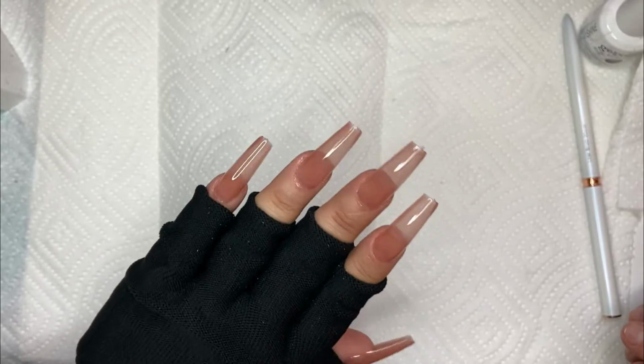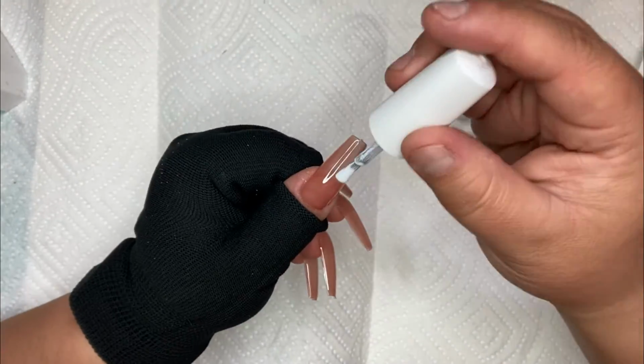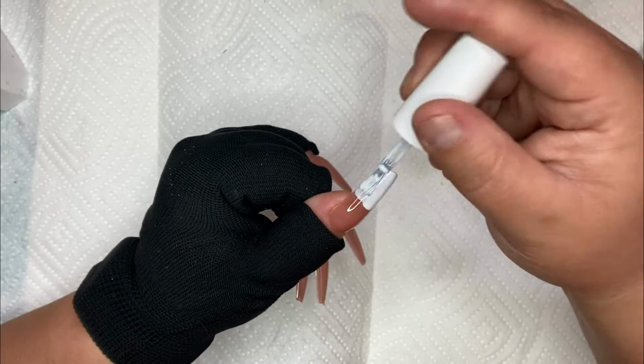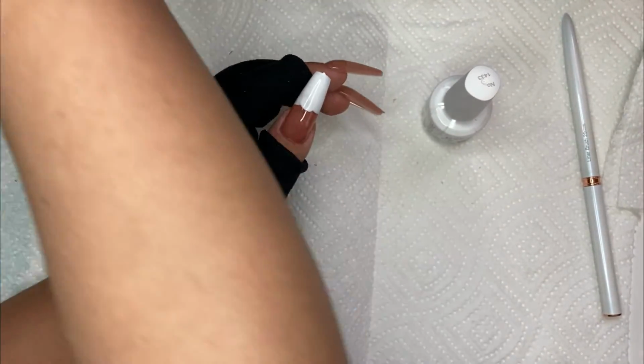Here's how they look after 2 coats. Now I'm going to go ahead and take my white gel polish and my 20mm liner brush, and I'll paint on some French tips on the thumb and middle finger, then cure for 60 seconds.